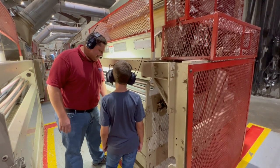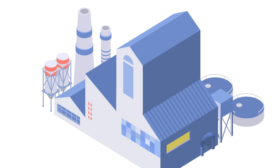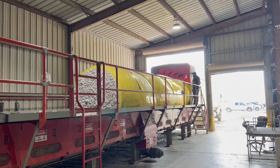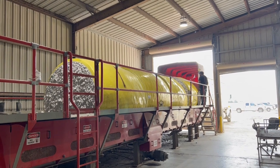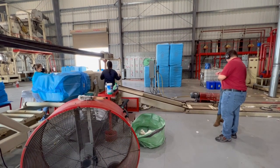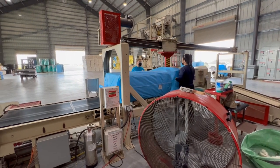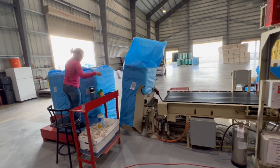There is something else about cotton gins that is important to understand when looking at how they are controlled and operated. Most industrial processes have uniform inputs into their system — the materials being fed in are fairly to very consistent from one batch to the next and metered into the process at a set rate. Cotton coming in from the field varies wildly. In addition, the ambient conditions are constantly changing and impacting the process. Skilled ginners adjust for all of these variables and more to gin the cotton as safely and as quickly as possible while still protecting its quality. A well-designed control system helps them accomplish this challenging task.